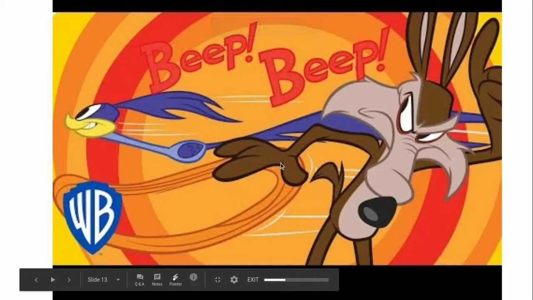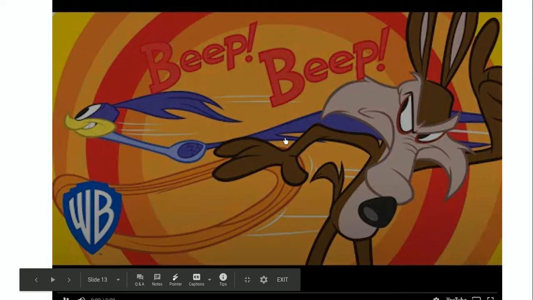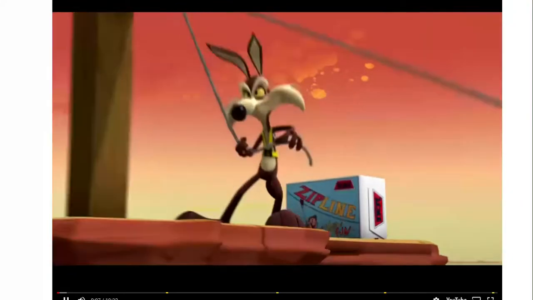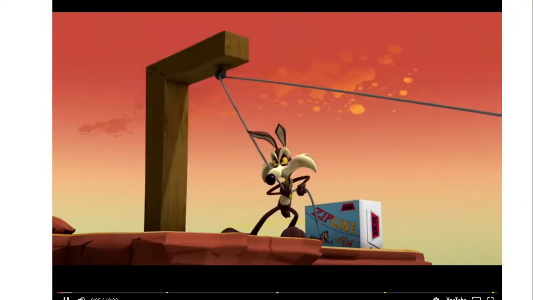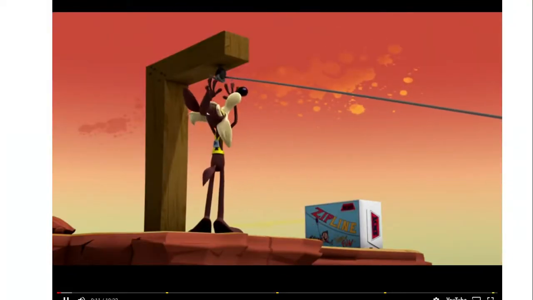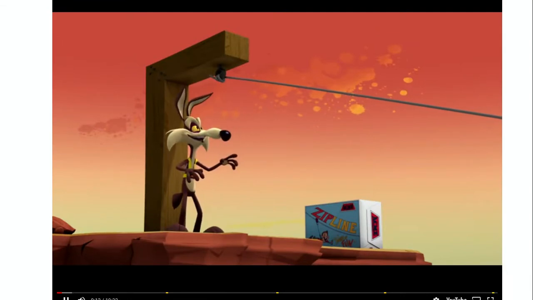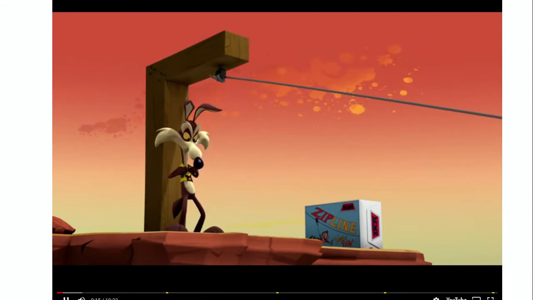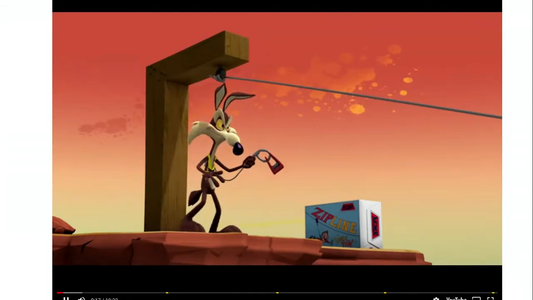So when you are thinking of miles or kilometers, I want you to think of the Road Runner. I wonder if you all know the Road Runner, but this is a cartoon, and Coyote has been trying to get the Road Runner for years. He finally thinks he's devised a plan. Let's see.